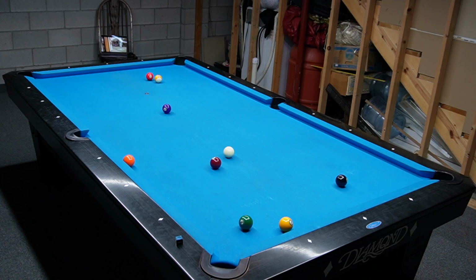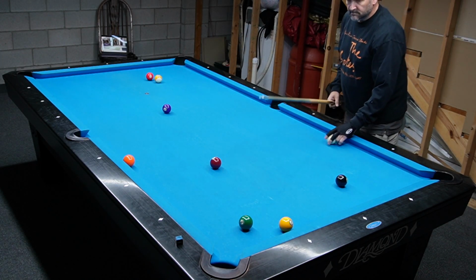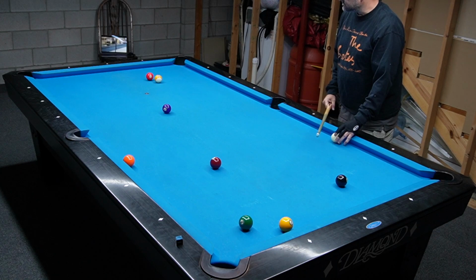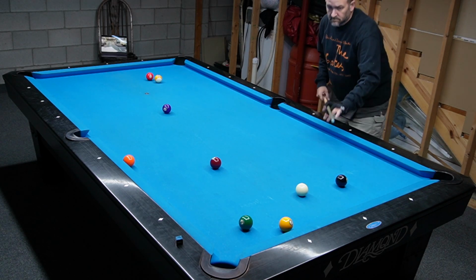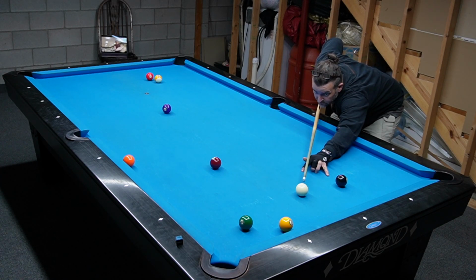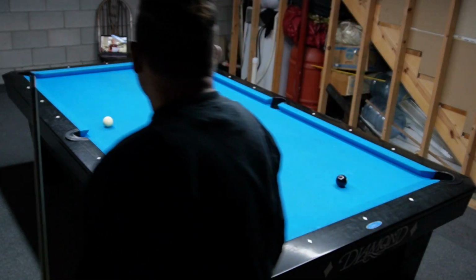The 1, I've made the 2. Probably, I'm going to leave an angle here, put the cue ball so it's in an angle, and then just use a little bit of high just above middle, and take that cue ball straight down the table to make the 3 in the top right corner. Don't need to use any other right or left English, just straight a little bit higher than the center. Yep, just like that. I want to leave a little bit of an angle on the 3.